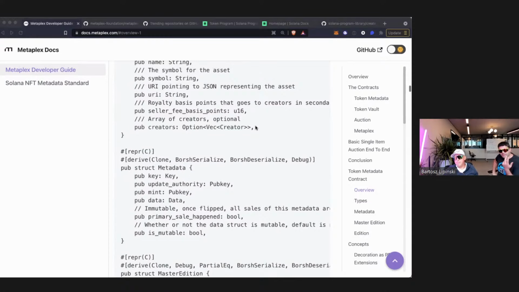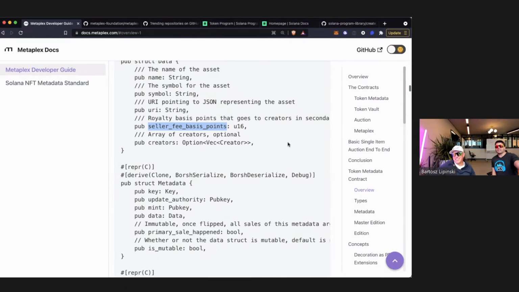So there are two pieces to cover here. Seller fee basis points: 10,000 actually means 100%. Important thing to note, right? So on your first sale, 100% of the fees will go to the creators in the creators array. The creators array is essentially a list of public addresses, and each public address has a share in it. The total shares must add up to 100, and the revenue from the first sale is split among them according to those shares.